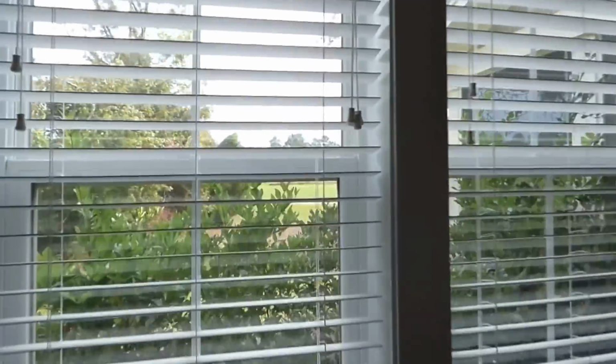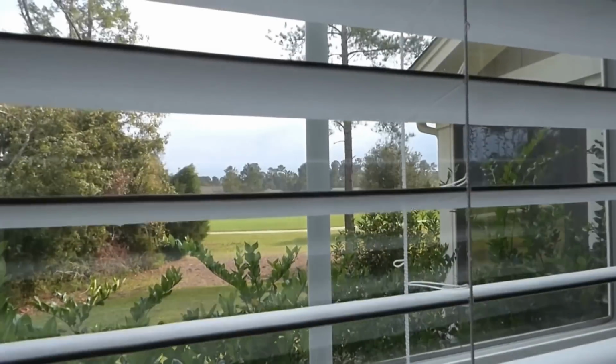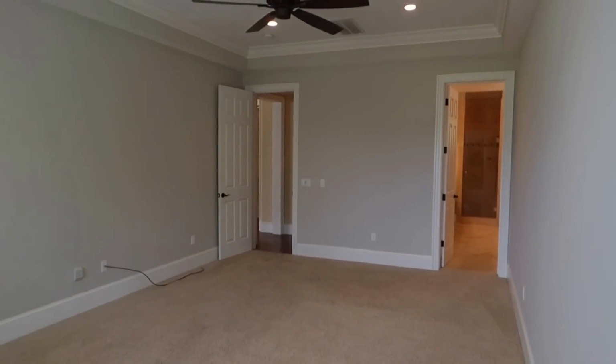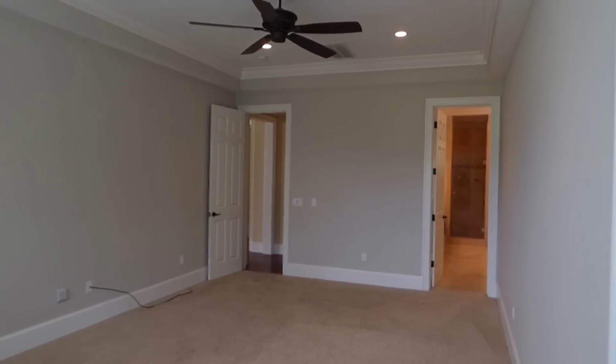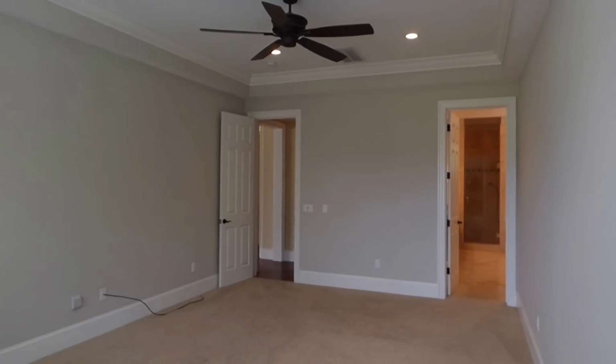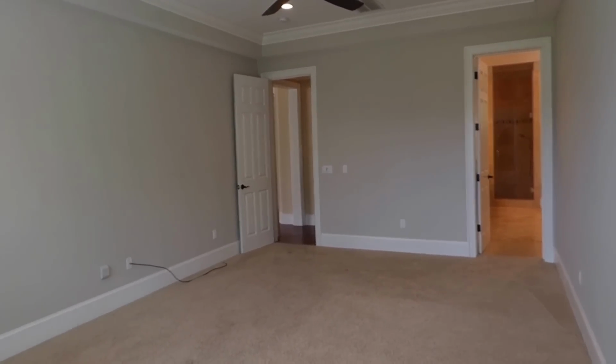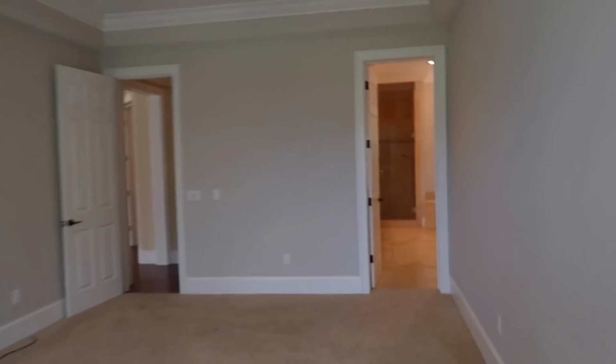Now, many of my buyers, of course, like to have a new home, but there are benefits to buying a resale home, especially when you really want to move in. And that was part of this buyer's needs, is to relocate here within a rather quick amount of time. So those are all of the things that make for the right home, the availability of the home.